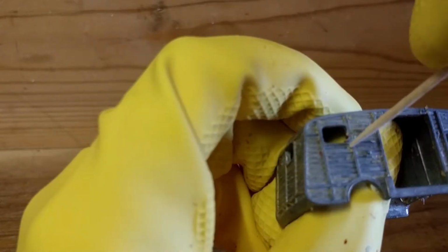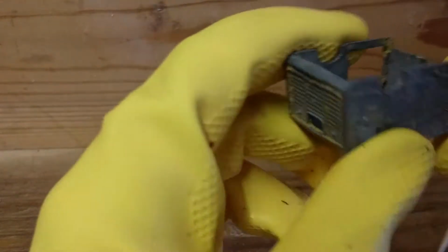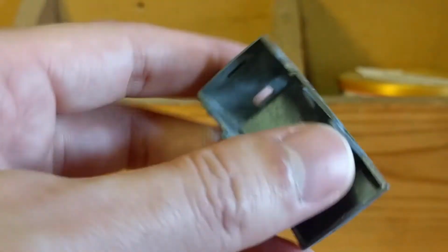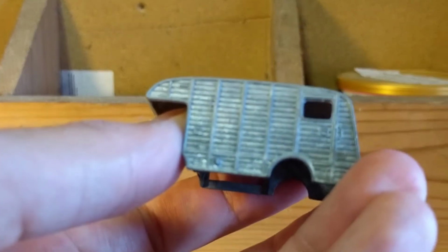Now take your time removing all the paint. I use toothpicks, sewing pins, screws, anything just to get rid of all the little tiny flecks of paint. And after a while you'll get results that look a bit like this.